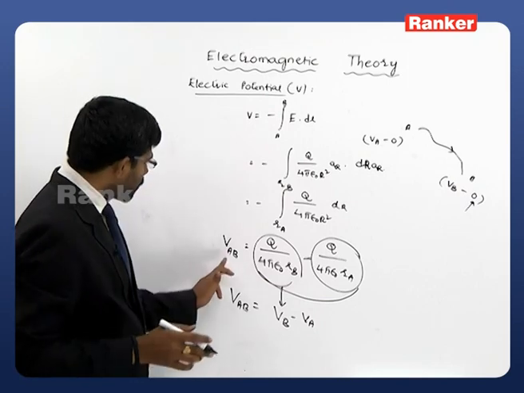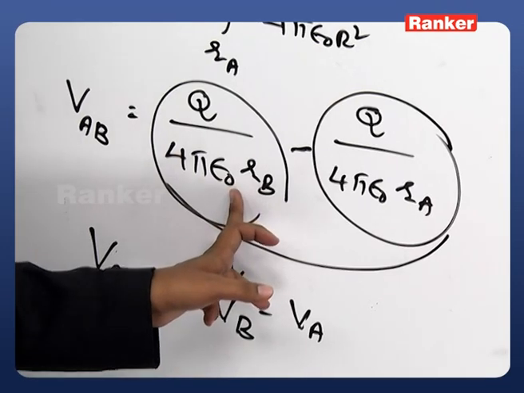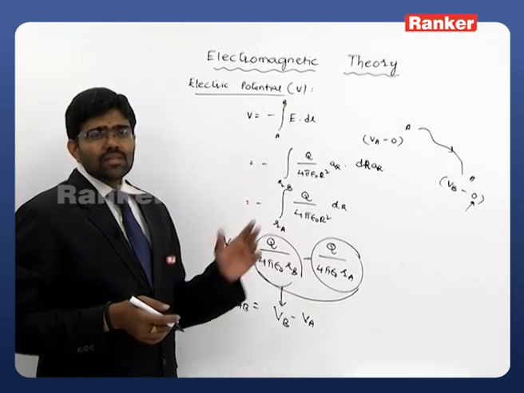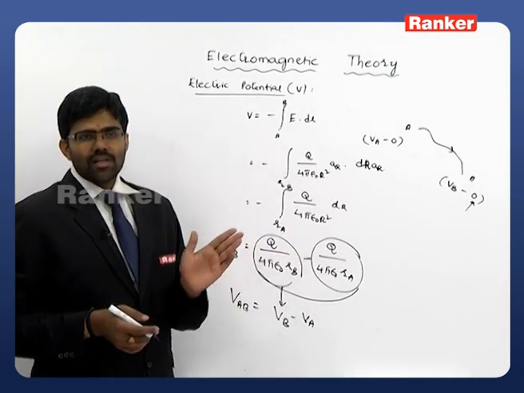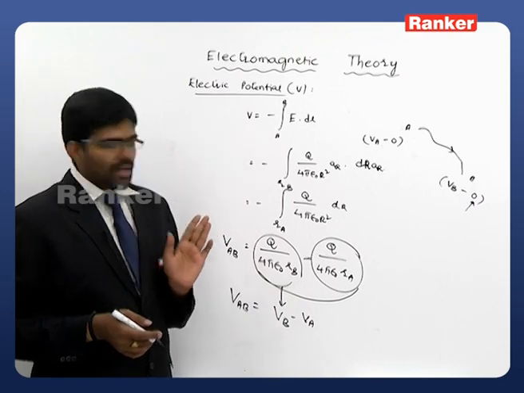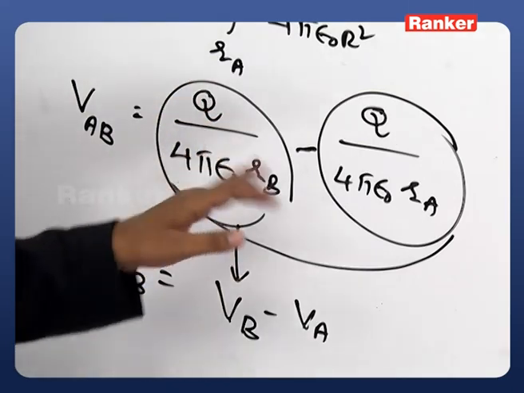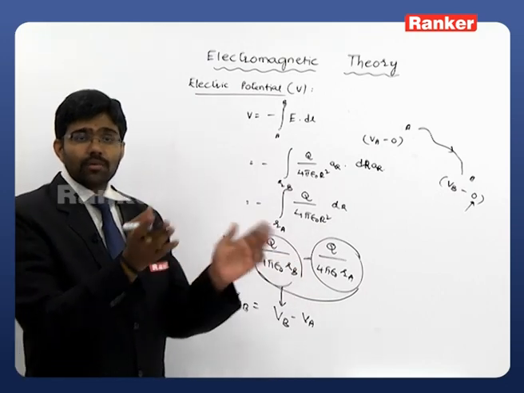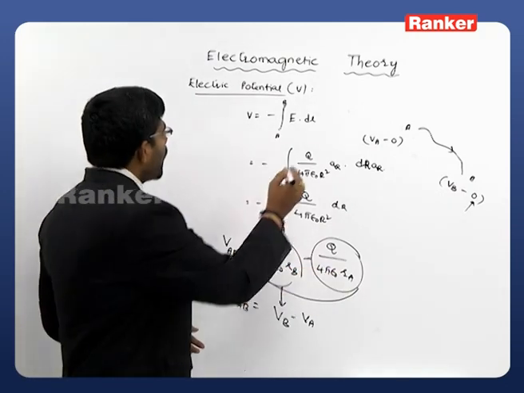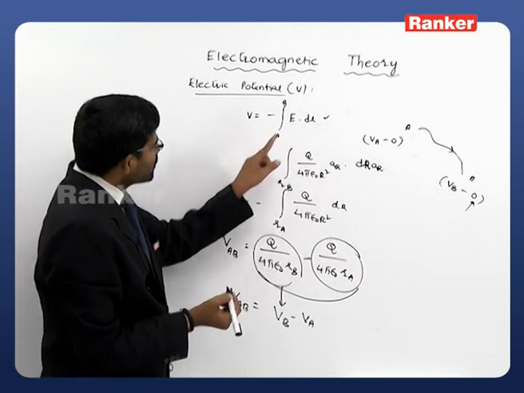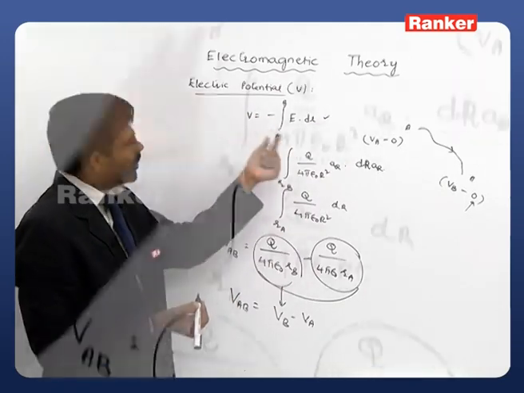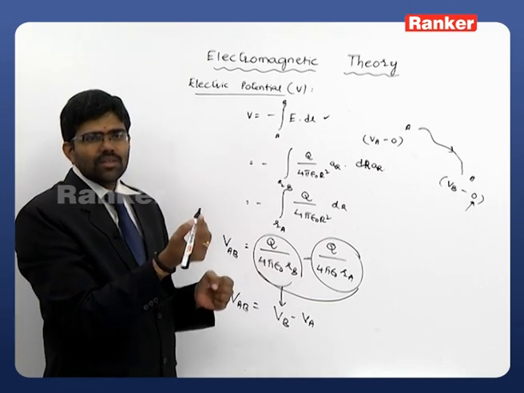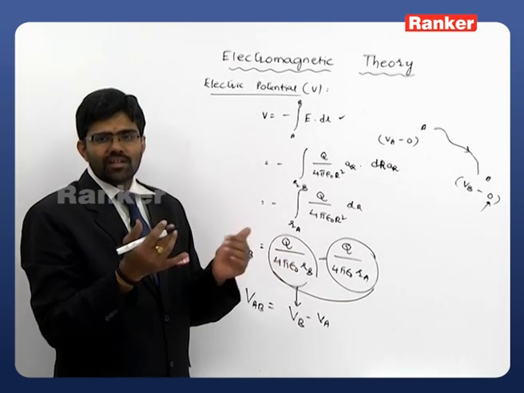And clearly observe this potential difference is a scalar quantity. It is not at all a vector quantity. So sometimes it may also be called scalar potential, scalar electric potential. Scalar electric potential is nothing but Q by 4 pi epsilon naught RB. Right? Now using this scalar potential we can obtain the electric field intensity. We have this relation. So from this relation, with little modification, we can get the electric field intensity also. So we require the relation between that scalar potential and electric field intensity now.